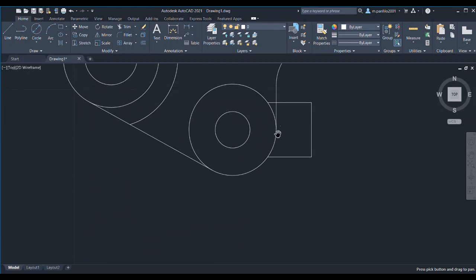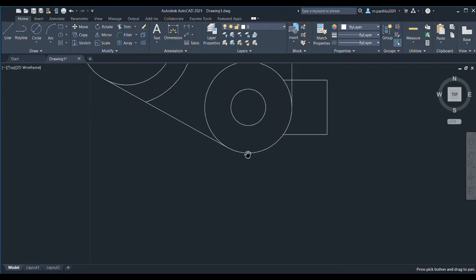Okay, so next we will create a line here, right here downward. So just type L from this point and downward.